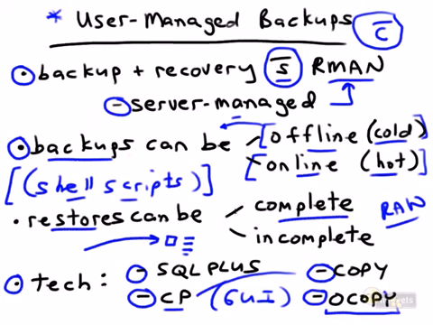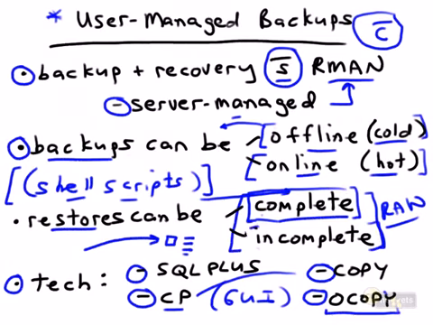Now, on the recovery side of things, this is an important bit of terminology distinction for you. Restores can be either complete or incomplete. Typically, if you have some catastrophic failure, you're going to recover your database to the point of failure. In other words, give me back every committed transaction you possibly can. You want to bring the database as up to date as humanly possible. That's the normal way to do a recovery, or a restoration recovery, I should say.